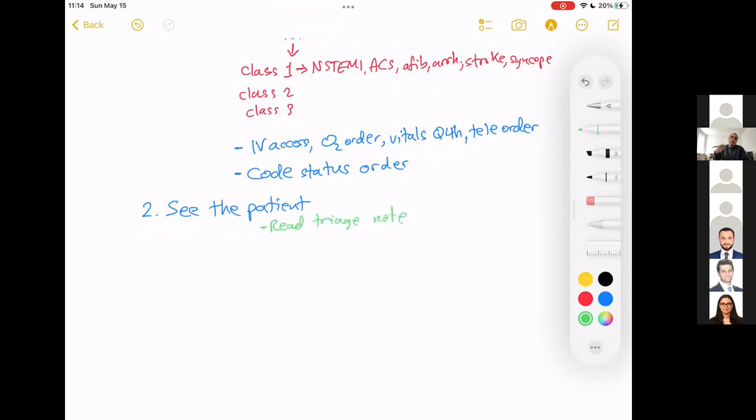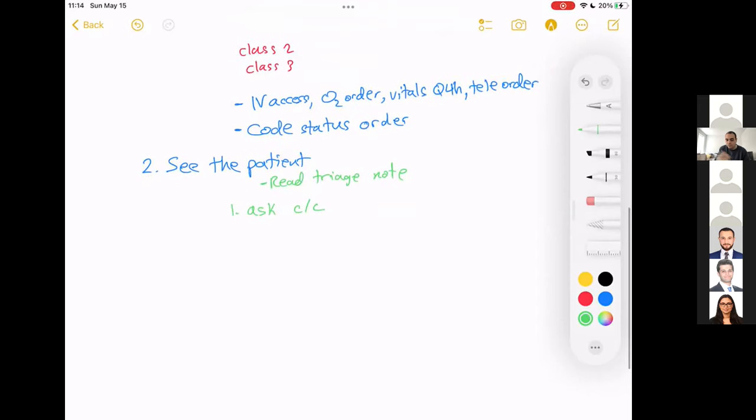Okay, and then you go and see the patient. When you see the patient, you're going to do your H&P that you learned in medical school, right? This is what I do. You ask about the chief complaint, right? What are they in for, if they can talk? Otherwise, you need to get what we call collateral. You're going to hear this word a lot. Collateral means you're trying to gather information from collateral sources, like family, the phone, the nursing home, something like that.